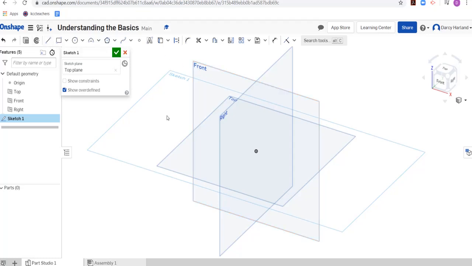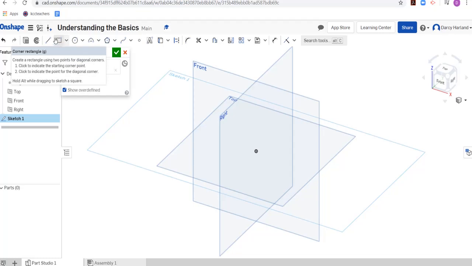So what we're going to do is come up to here. You'll notice now that we've entered a sketch, some of these tools at the top have all changed. This is essentially our set of 2D tools. The ones that you were looking at before were the 3D tools. They're the ones that you work with normally. But with the 2D tools, we actually need to draw something in 2D first before we can stretch it into 3D. So we've got our 2D tools here. I'm actually going to grab this one here that is our corner rectangle tool.